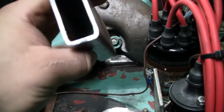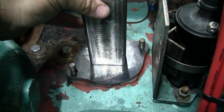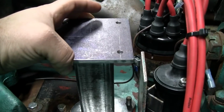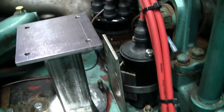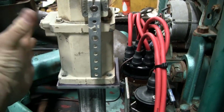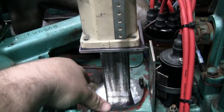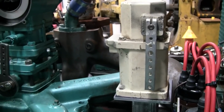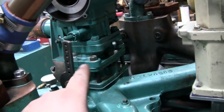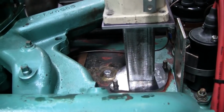I've got a little piece of, this is 1 inch by 2 inch by 1/8 inch wall rectangular tubing. Plan is to weld that on there, and weld a mounting plate or a base plate for the governor actuator, something like that, and have the actuator itself bolt on right there. Kind of a big, imposing thing on the engine. I was hoping I could sit this down lower, but right now I think to get the best geometry between the actuator's lever and the throttle lever, this is going to be the best installation location.